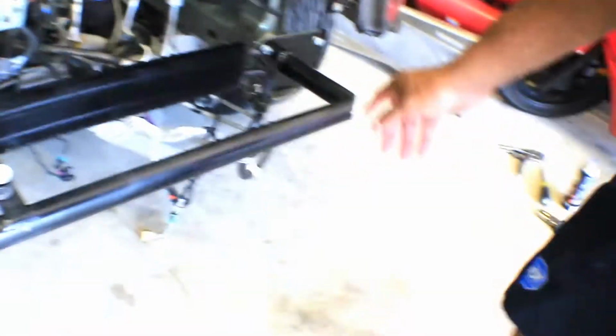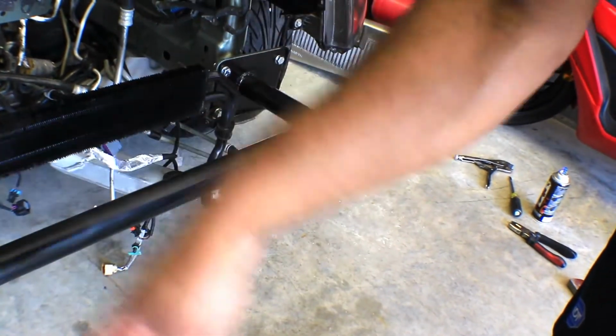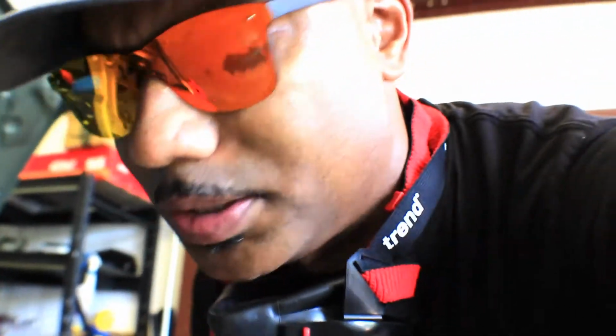So we're gonna tackle this side real quick. I'm gonna have to take this one off and, you know, measure things up. I don't really measure nothing. I just look at it and start cutting. Always cut like 3 or 4 times and measure once. That's the right thing to do. Measure once, but cut it at least 4 or 5 times, because then it'll be perfect.